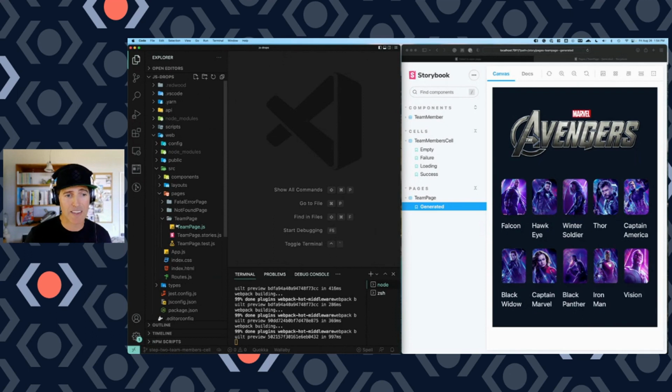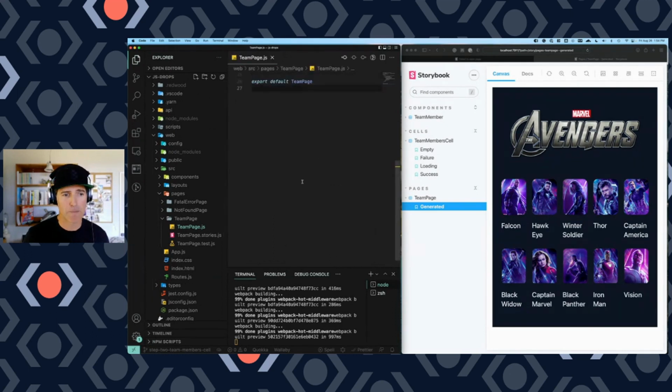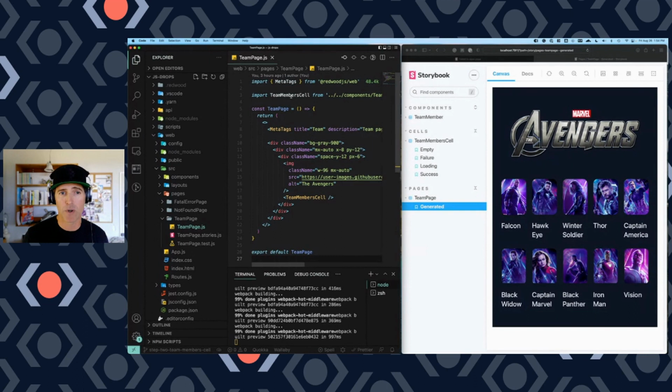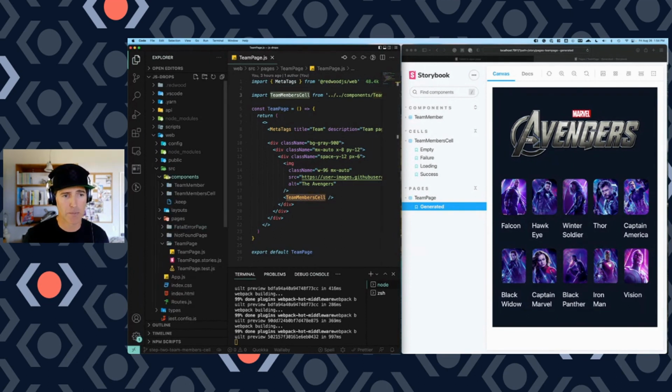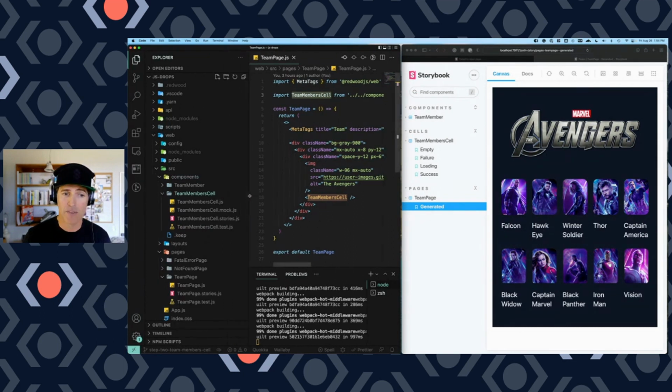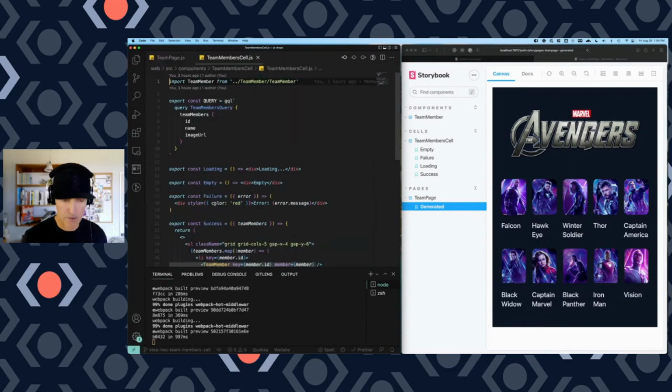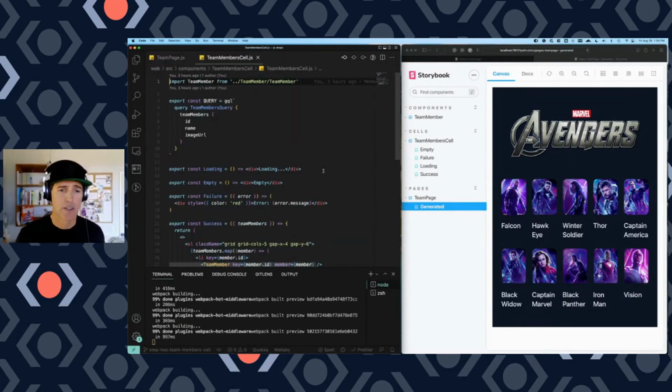All right, we looked at the team page already, and the team page is importing this team member cell. So let's go look at in our components what a team member cell looks like. We have several files here, JS file, a story file, a mock file, and a test file. And this is a Redwood cell component.